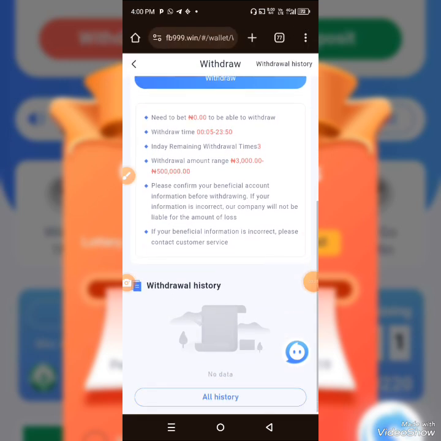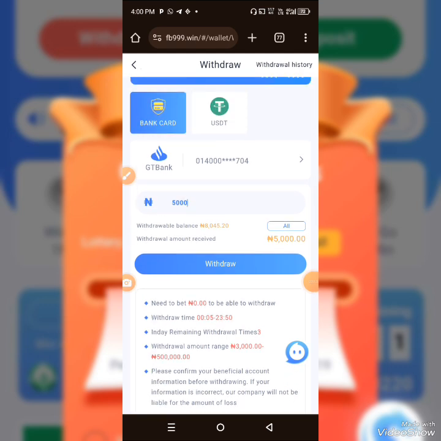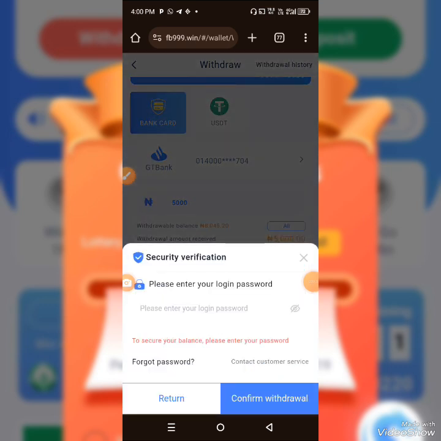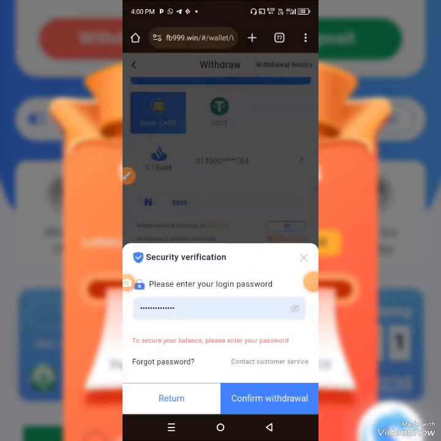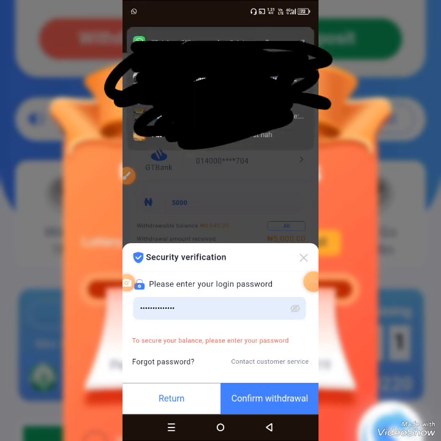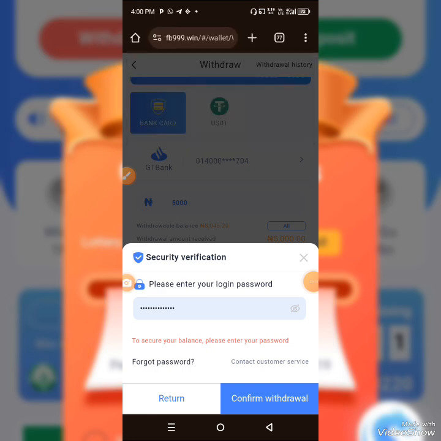So once I put the amount I want to withdraw, I'll click on the withdraw button, and they say, okay, please enter your login password. That's the password you created while signing in. Once you put the password, you click on confirm withdrawal. To secure your balance, enter your password.